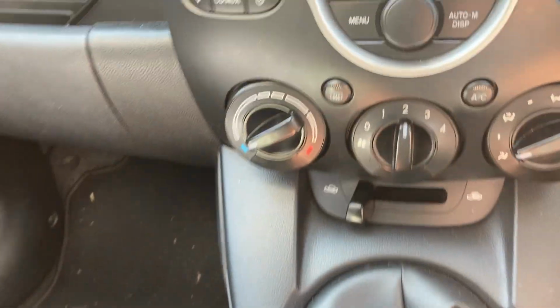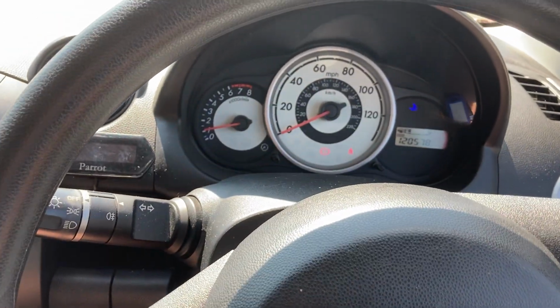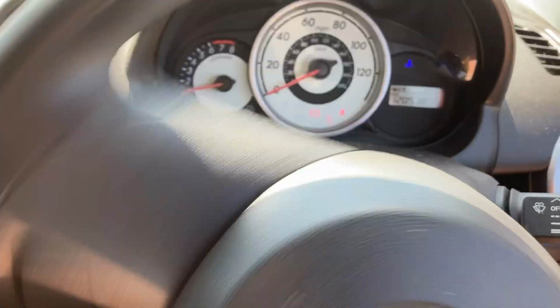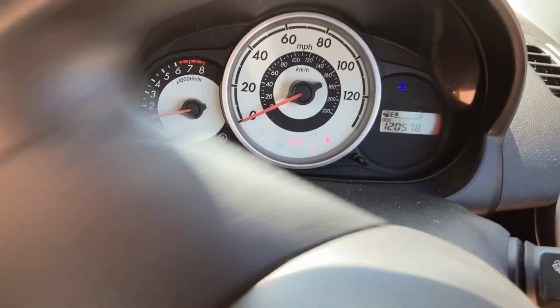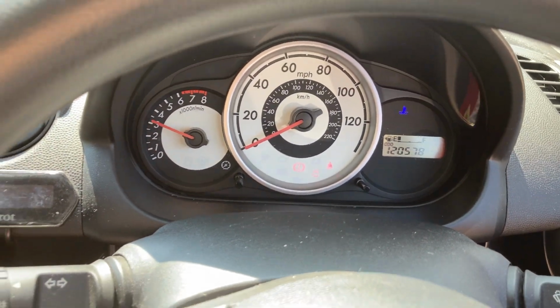Probably the last six or seven I've had, but don't take my word for it. Google it if you wish. It's quite common. When you drive it, it's not as loud, but definitely when you're stationary, it does sound a bit horrible to be totally honest. But it wasn't mentioned on the MOT, so it's not like a loose ball joint or something hanging off. It's in the actual steering rack, I believe.